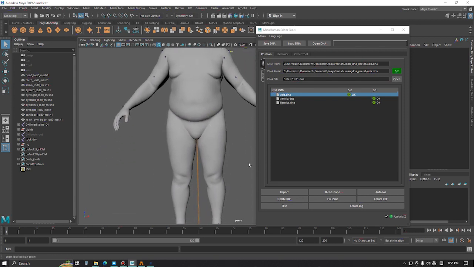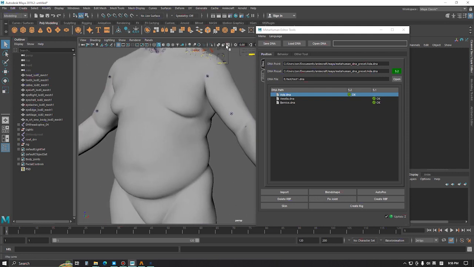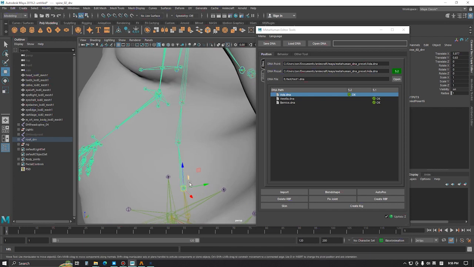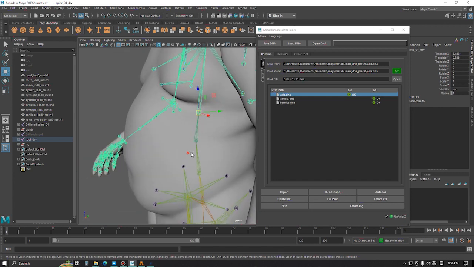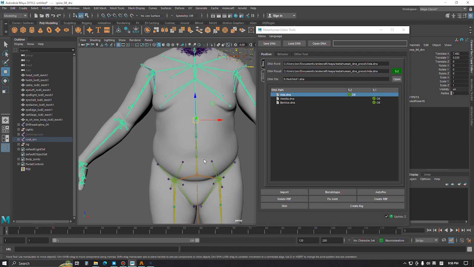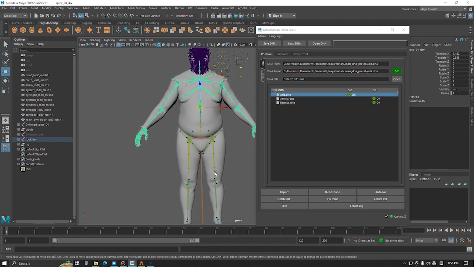Now, after the joint positioning, let's take a look at the axes. For example, you can clearly see that this joint doesn't point to the next joint. This one also doesn't point directly to the next joint. This can cause problems when, for example, exporting to Unreal Engine, especially during the UE rigging process. At this point, we can simply repair the axis.